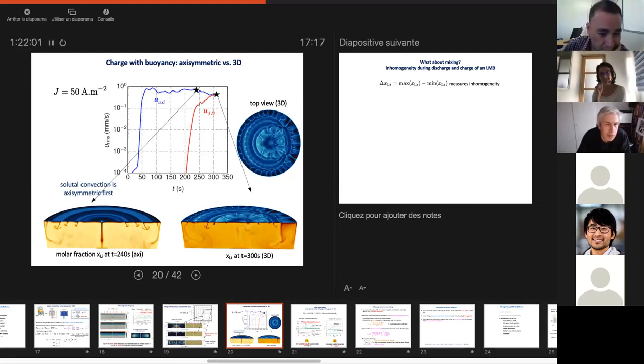As for the Rayleigh number, I'm not sure that I completely agree, because it's more or less the exact counterpart of Rayleigh-Bénard. If the diffusive transport of lithium were fast enough, then you would have a diffusive mixing. So there should be a critical Rayleigh number also in the solutal case. But for sure, your Rayleigh number is far above the critical one. Yeah, maybe I should look into that, but for sure it's not critical.